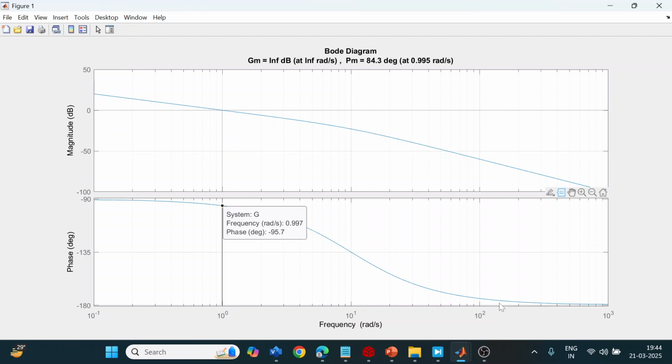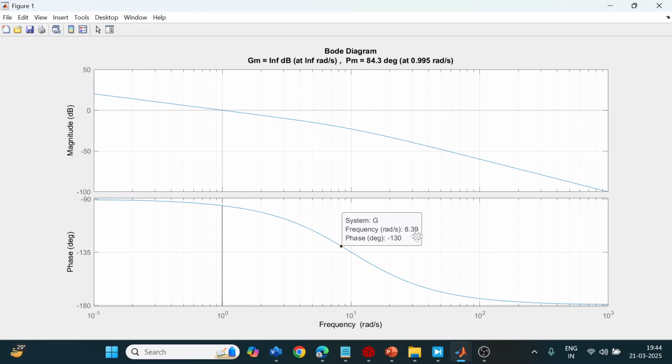So what is the angle contribution? Now the angle contribution is minus 130. Total angle contribution, go to the minus 130 point. Here you can go to this minus 130 degree angle. Now you can see the phase angle is minus 130 degrees. Once the phase angle is minus 130 degrees, I can see the corresponding frequency. The frequency here is 8.39.